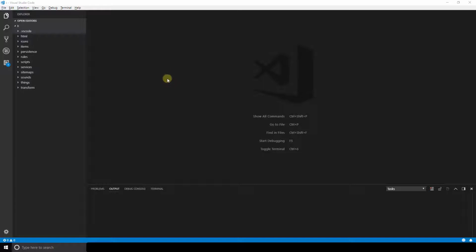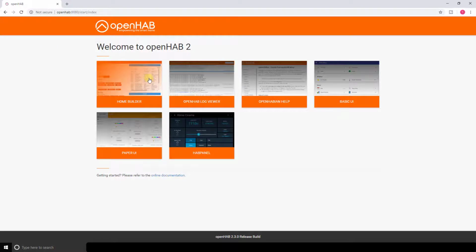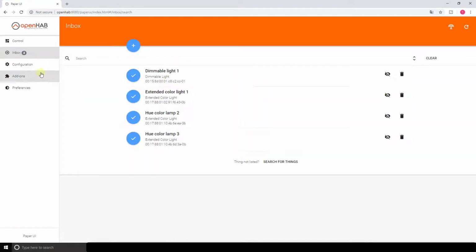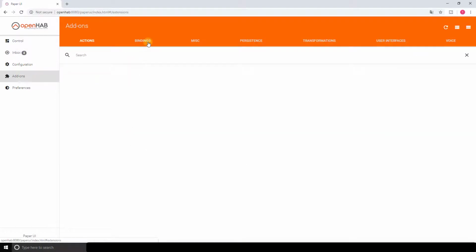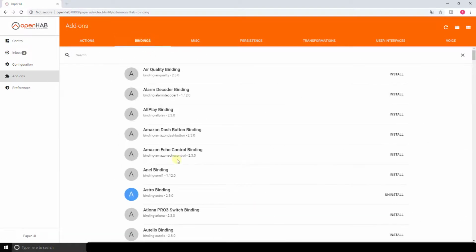I would like to take the example of this Astro binding again. First of all, go to your openHAB landing page, so it's openHAB:8080 in my case, Paper UI, and we have these add-ons. Of course you need the add-on installed before you go further with configuring things, so you need the binding.